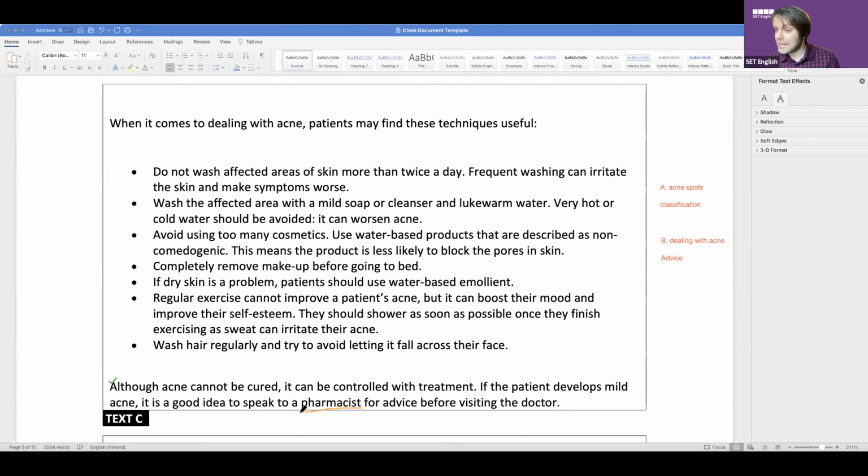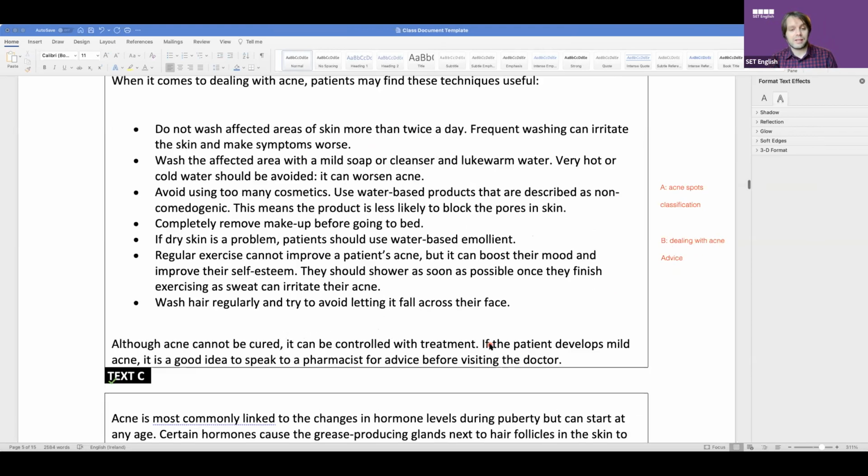That's what someone said in the last class. Pharmacist. I think that's a good one. Anything else? There's not much, is there? There's not much jumping out. Maybe this one. Right? That's a piece of jargon. But remember, with keywords, we don't know exactly. We're just guessing. So, Chari, if you want to do self-esteem, it's no big deal. But the key thing here is the main idea is dealing with acne and the function is advice.